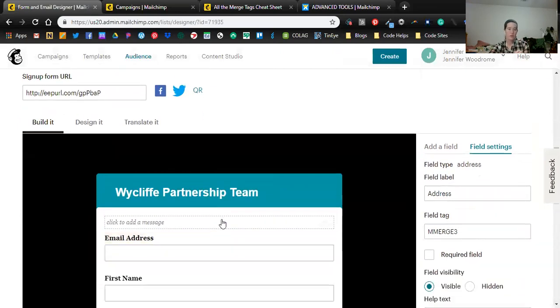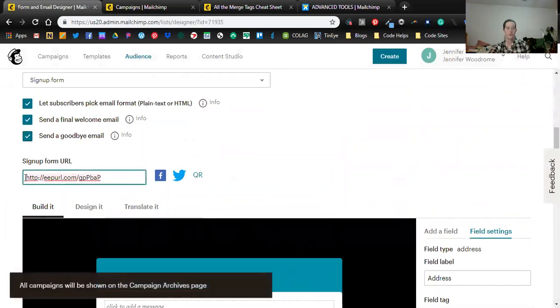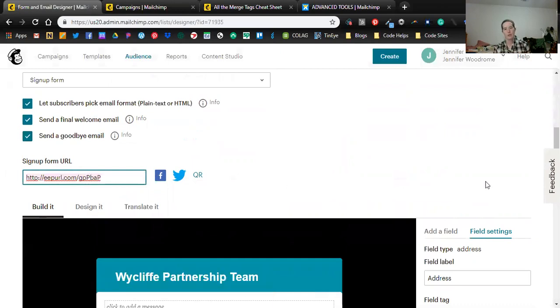In order to share the subscribe form, there's a couple of ways you can do it. You can see them all up here. Make sure this is turned on. First is this URL. So you can send it as a hyperlink in an email. You can send the link itself. If you have a web page, you can create a button if you wanted to. There's a lot of ways that you can use that link. With the Facebook or Twitter, so if you want to share your subscribe page onto your feed, this is a way for you to do it.